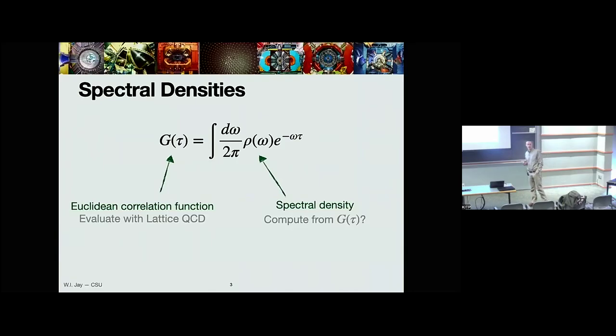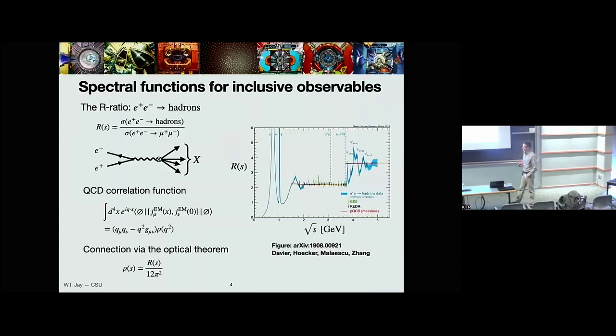It's not manifestly obvious that this particular problem is a problem in analytic continuation, but in the course of the talk, I'll show you why this is true. Before diving into the technical details, I want to motivate a little bit why this is an important problem for people to be thinking about. And I want to do so by going phenomenological. So let's think about electron-positron annihilation into hadrons.